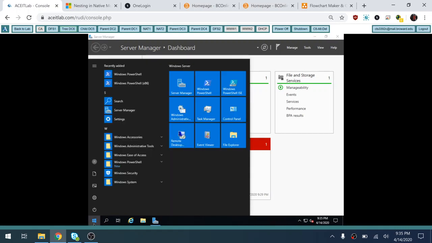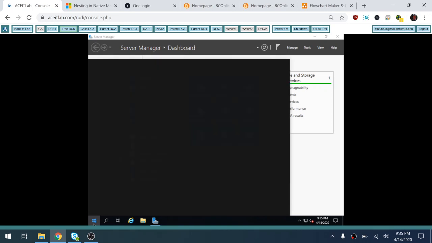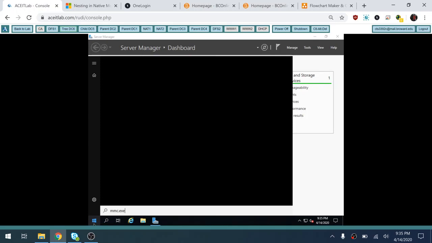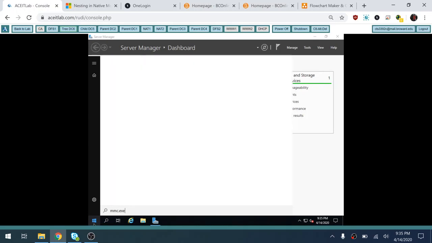I'm going to click on the Start menu and type mmc.exe. I'm going to right-click it. It's not allowing me to do it. I wanted to run it as a different user account, but it's not allowing me.